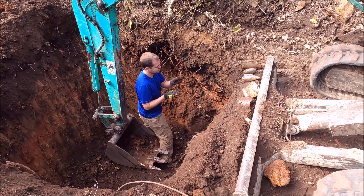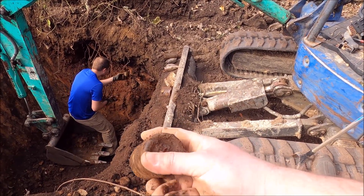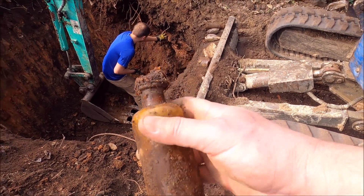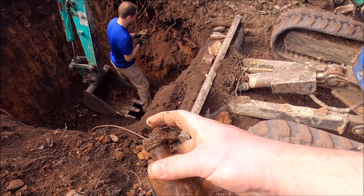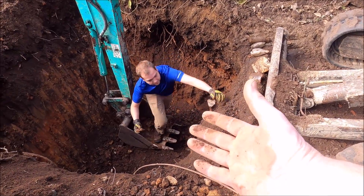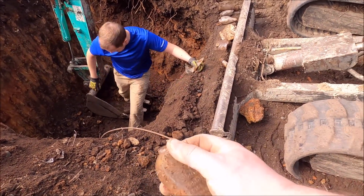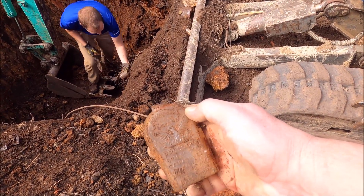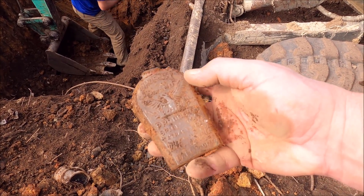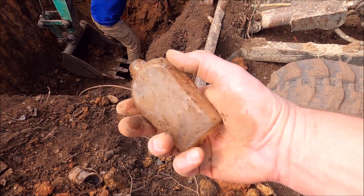If it's a bromine it's like, hey, bro — that's mine! Some of them say bromine — isn't bromine like a chemical? PD and Company, that's a nice one, still got the lid. I've had a tetanus shot, so I can handle this. Phoenix Brand — I think we pulled one out last time, it's really pretty. If that had a lid that would be awesome — definitely a keeper.